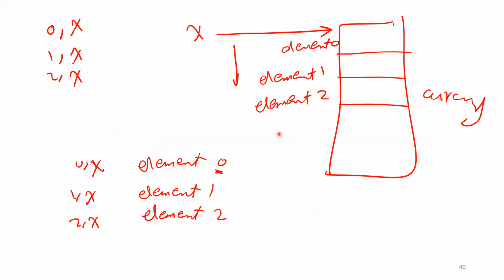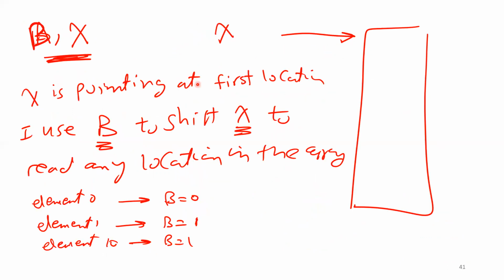Okay. Yeah, I think this is the example I explained before. Usually 0 comma X, 1 comma X, 2 comma X are going to be used if you have an array and you are going to read different locations, where X should hold the beginning address, right? That's what I mentioned, and I'm going to give you more details. For now, I can do the same thing using B comma X if you want to read an array. Again, remember all these indexed modes are used for arrays.